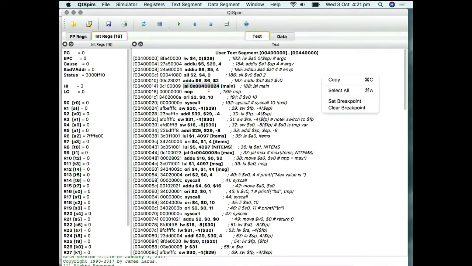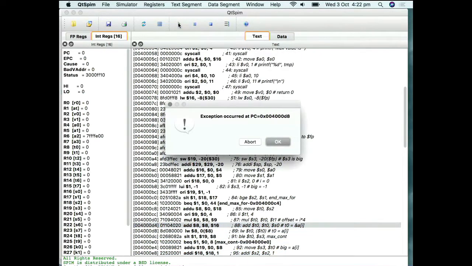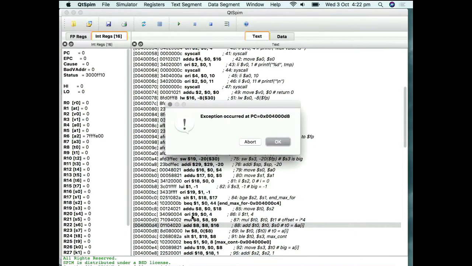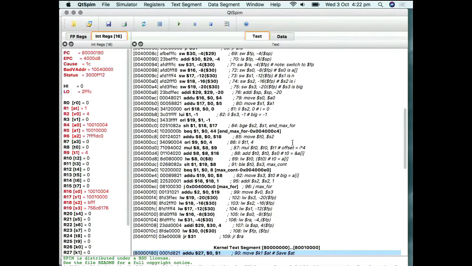So it knows that the main label is at 400024. Right, so we could just run it. And it's going to tell us that this exception occurred. So the same thing. And it tells us, well, hard to see this, that it's happened at address D8, which, if we look down, went too quick there, but it was that address there.